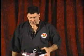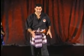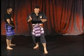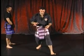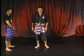So we're going to take the same posture that we began with, and initially, when we walk, the opposite foot in the opposite hand. So when you do your movement, the palm goes from a palm up position to a palm down position, and you're going to be using the movement of your body with the knee coming towards the ground. Okay, we'll do that juru again.